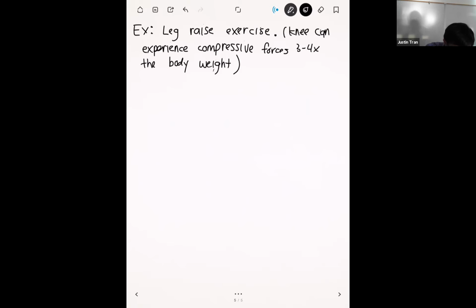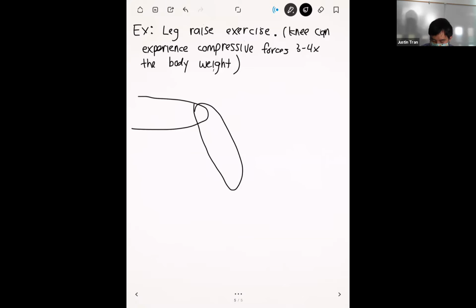And so for the leg raise, let's say that you're just sitting down, and so your thighs are going to be horizontal to the ground. Okay. And so those are your thighs. Okay. And let's say that your lower leg looks like this, okay? And let's say that, at your ankles, this person is wearing a weighted ankle brace. And so it's going to apply some additional weight at the ankle. Okay? And so down here, we have the combined weight of the ankle brace and the foot. And let's say that weight is W. Okay.